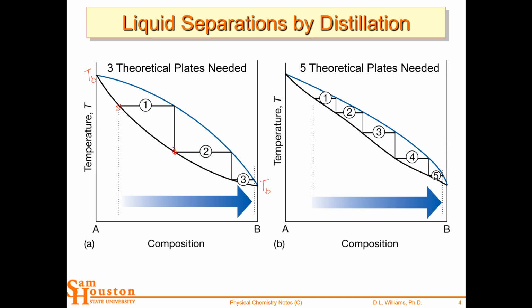Then it drips or runs down that fractioning column, which is a temperature gradient. And so it warms up again and starts to evaporate again. Well, when this liquid boils or evaporates, it has this vapor composition. And then that moves a little further up the column and then recondenses, and then moves up further, recondenses. And so here's just 3 steps. Here's one that has 5 steps. So you can have a bunch of different steps in your distillation going up that column. The taller the column, the more steps you have. Okay, and the longer the temperature gradient.